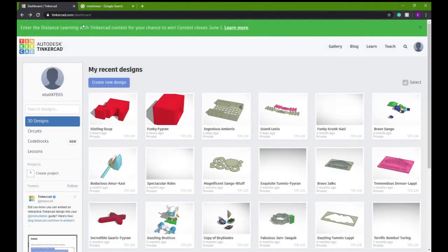This program is called Tinkercad. Tinkercad is one of the best 3D drafting softwares that you can get started with. It's super easy to learn. You can learn how to do coding on it, you can learn how to do circuitry on it, and you can create your own 3D models. Let's try one.